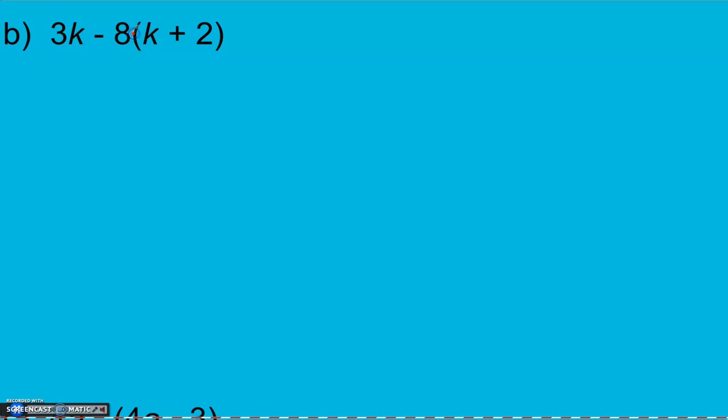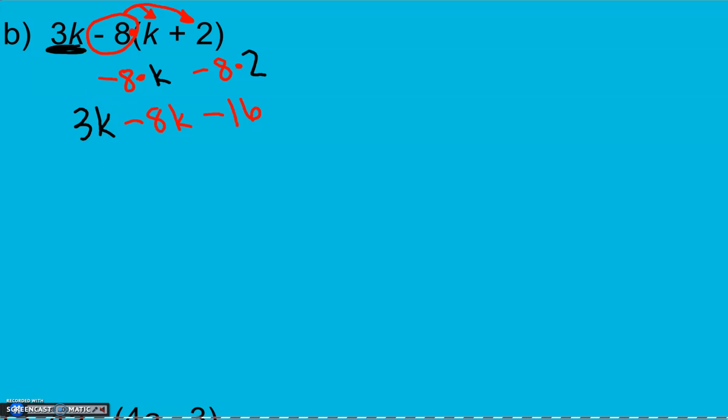I'm going to distribute. Because I'm multiplying a number times that parentheses, I'm going to take that number and multiply it through. So I'm going to take the sign with the number. Don't forget to take the negative with that 8. So it's going to go inside to both pieces. I have a -8 times k, and I have a -8 times the 2. When I simplify here, I get -8k minus 16. And I didn't change this 3k at all, so I'm going to bring that down.